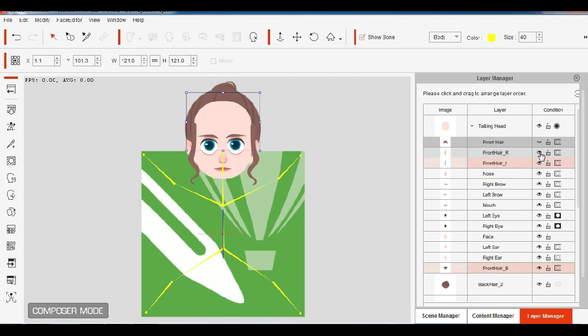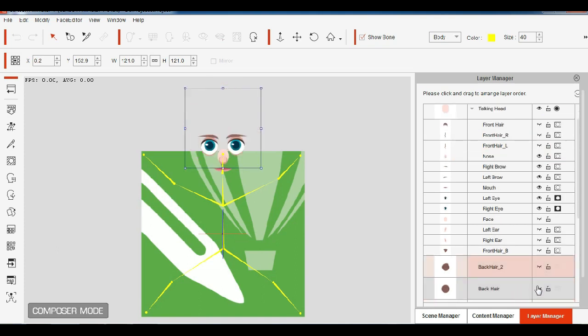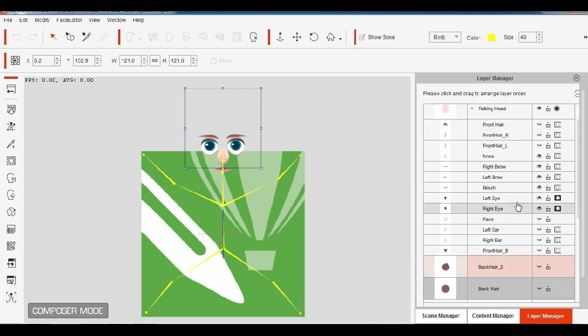Okay, we can either simply just click hide. We don't need the ear, we don't need the front hair or the back hair. Maybe we don't need the nose also. So okay, there we have it.